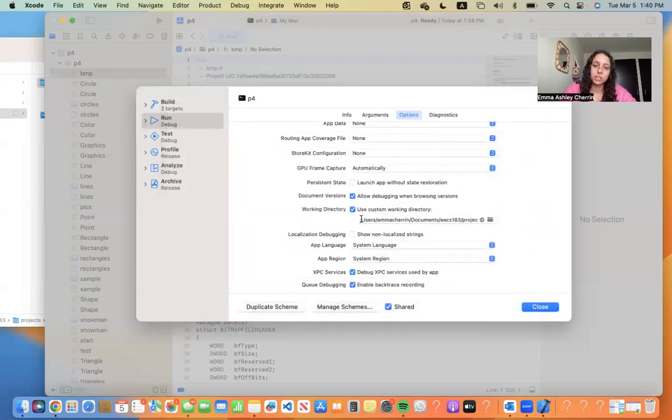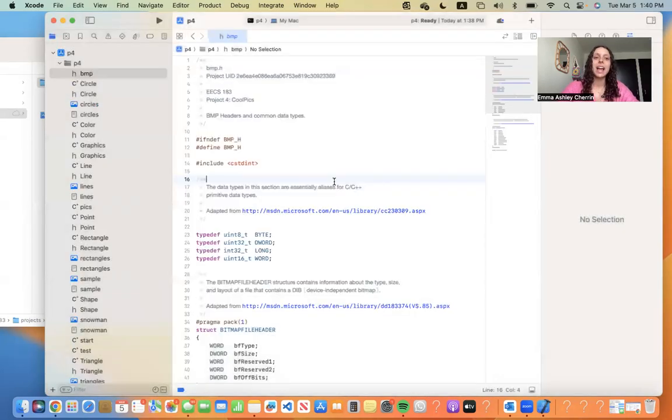At this point, do a little check for yourself and make sure that you selected the correct working directory. I remember that when I put in my files, I went as deep as I could go into my P4 folder. And it looks like here, I went as deep as I could go inside of my P4 folder, inside of my X183 folder, which is good. So all you have to do, you don't have to save or anything, it'll save automatically. You can just go ahead and click close.